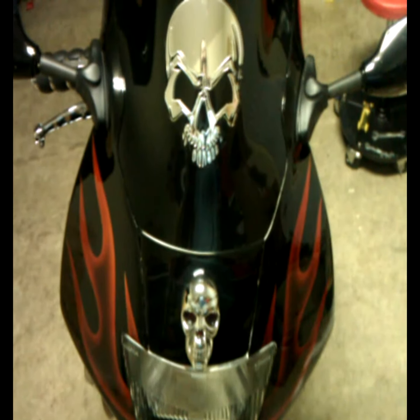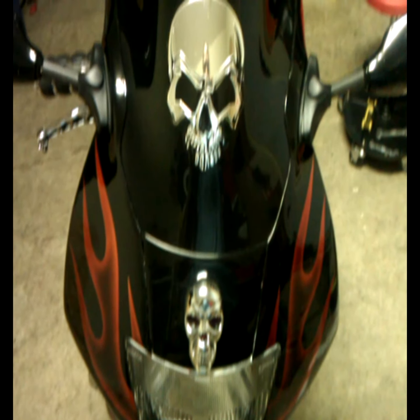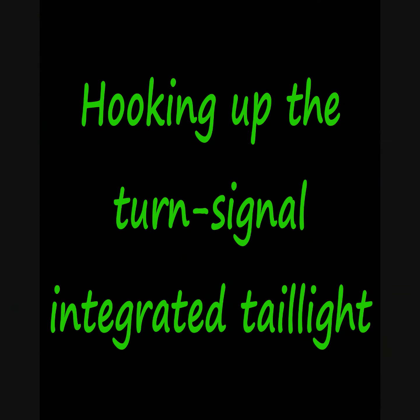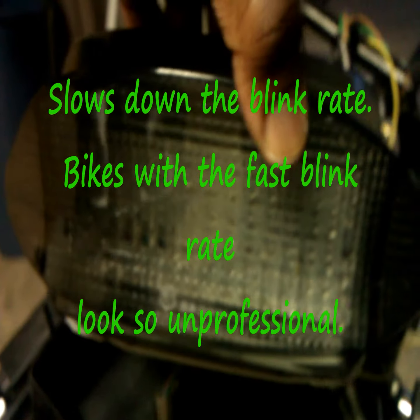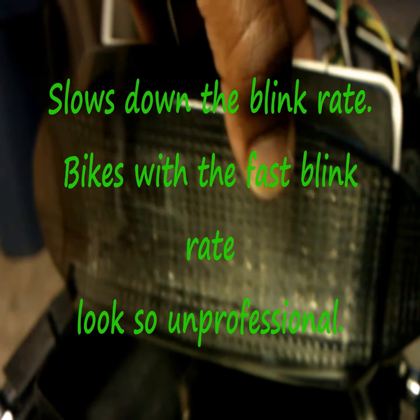This is Maurice Skillern again, hooking up another item on my 1998 Honda CBR 600. What I'm going to be hooking up today is this particular item right here. It's an integrated tail light, an LED integrated tail light. The LED aspect of it can cause a problem if you don't have a resistor or a flash rate adjuster, which is an item I installed earlier to slow down my blink rate.